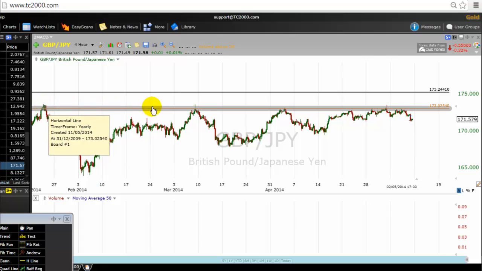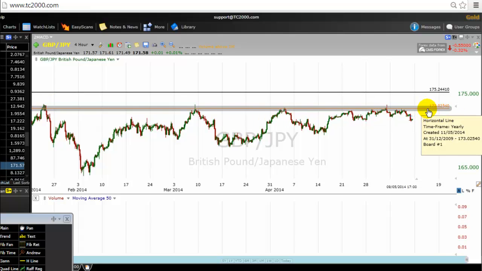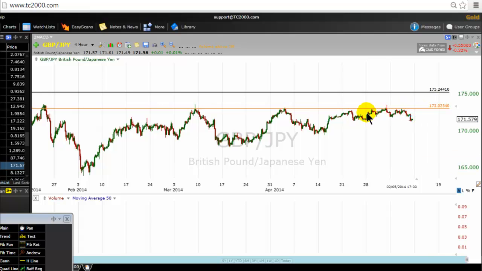You see here the orange line. That's the line that we drew from the yearly chart. You see how the price is in the zone of the median line. The exact level is at 17281. So you see how the price was acknowledging the psychological price level of 2008. You see recently how the price was bumping.